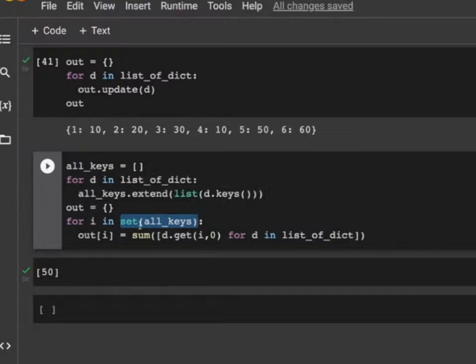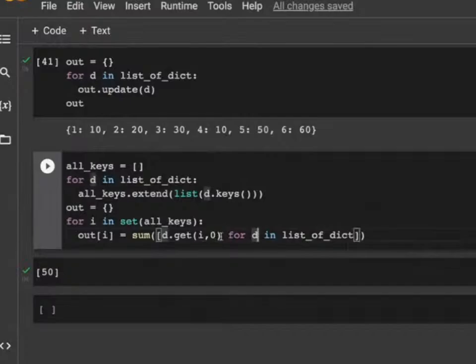So we loop through the set of all the keys, and then for each key we set the value in the output dictionary. To set the value, we used list comprehension.